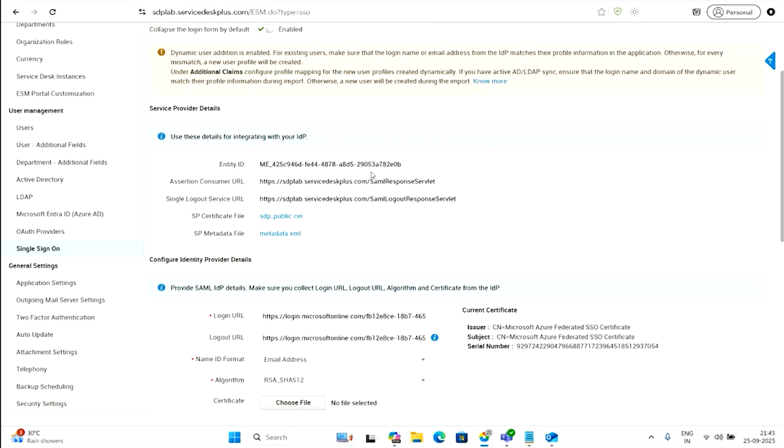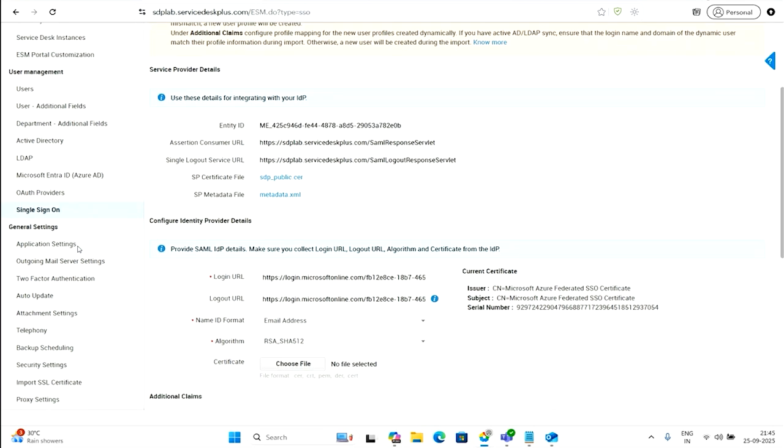And moving on, in most of the customer environments I worked in, the organization users are either present in on-prem Active Directory or Azure Active Directory, or they have a hybrid environment transitioning from on-prem AD to the cloud. At the moment, apart from on-prem AD, ServiceDesk Plus also supports integration with Azure Entra ID, that is Azure AD. Let me tell you how this works.